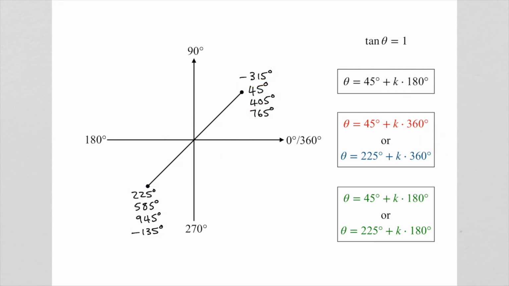Now, some people even use both the quadrants, 45 for the first quadrant and 225 for the third quadrant, and then still add 180. Now, if you do that, it's not incorrect, but it actually duplicates solutions, because from the 45 plus K180, we're actually going to get all 8 of these solutions. And then if we use 225 plus K180, we're going to get all these same solutions again. So that's actually completely unnecessary. If you use K180 instead of K360, you only have to use one of the 2, and we'll normally just use the 45 because it's simpler.